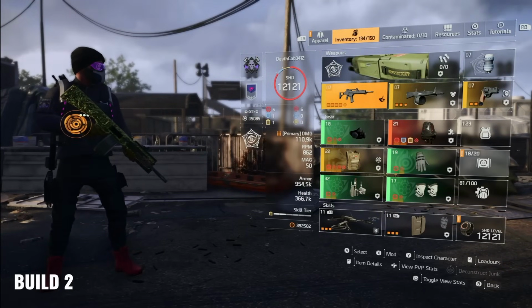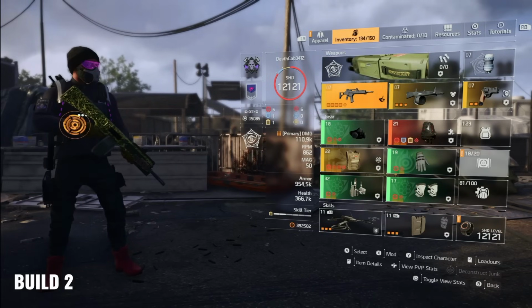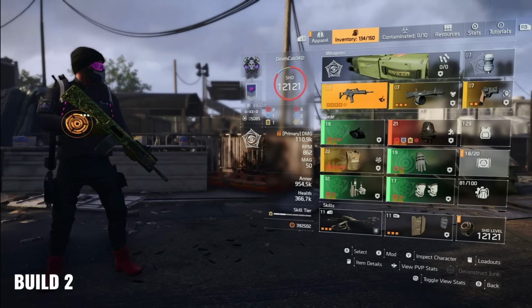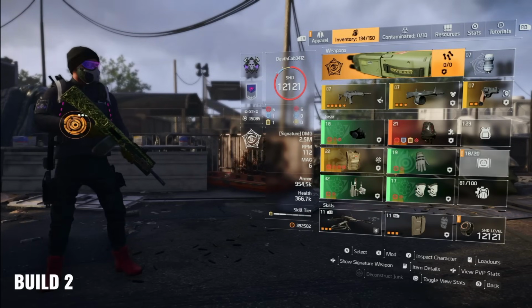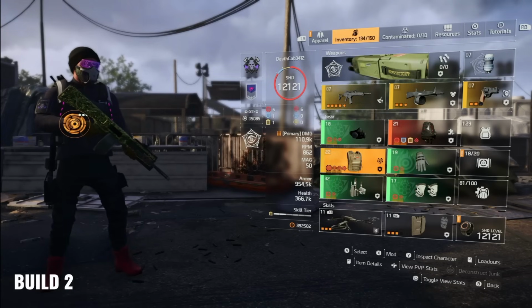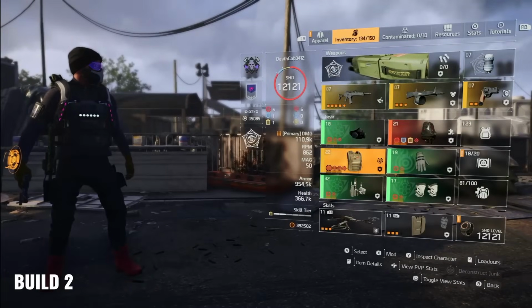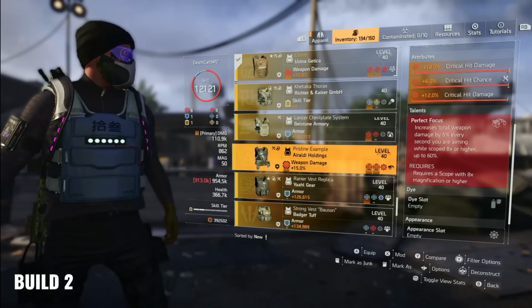And this one might look quirky, but it really does work. It's emphasizing shots on target and also improving the sustained damage on the build. So I'm running Technician, and the reason why is because I decided to go for Spotter on the chest piece. Now that's to give you guys a break, because I'd still personally run Pristine Example, and this build still would work with Pristine Example with Perfect Focus here, okay?